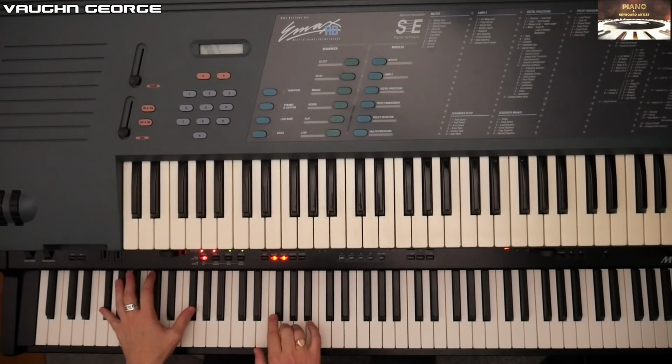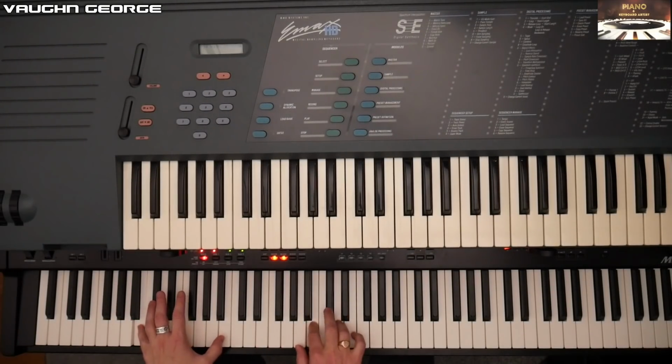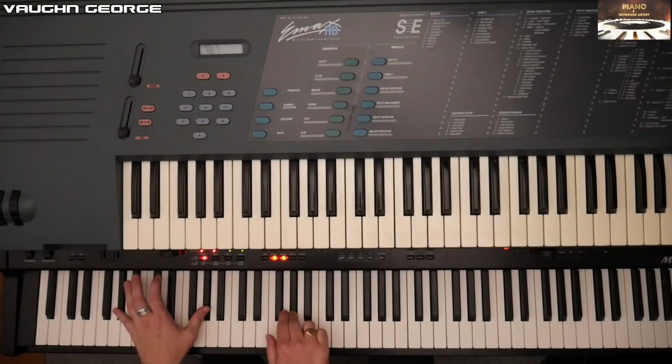So looking at the structure of Personal Jesus, the riff is very, very simple. It's almost to the point where it's a little bit monotonous. But just as it's starting to get monotonous, you get the chord changes. And it's got really, really good chord changes. I really, really do like it.